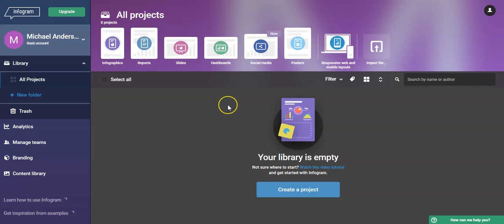One of my favorite features about Infogram is its maps. And for social studies teachers and students, this is a really, really good resource. It could be used both to teach the kids about different areas of the world and to have the kids explore different things and showcase the information they find on a map with really, really powerful graphics.